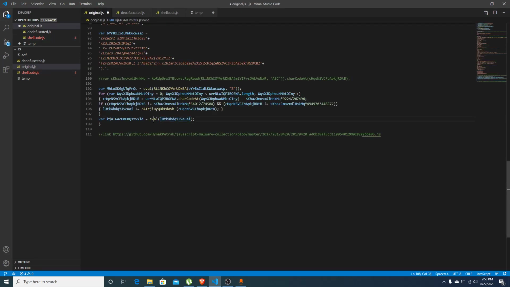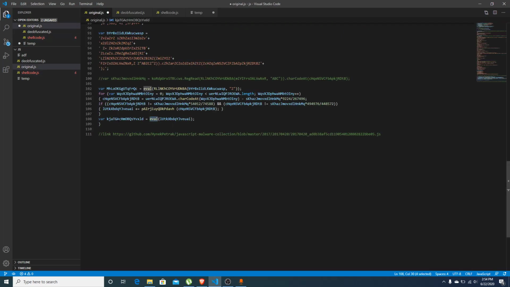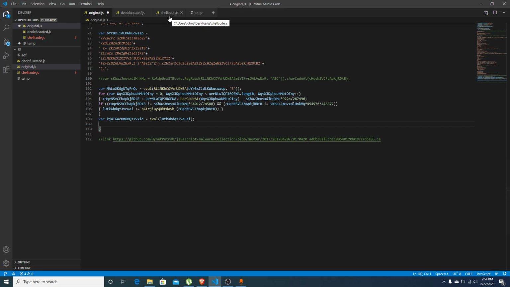So it's not going to run this function. Basically, I think it is assigning the output to this variable, and later it is going to process this output so that it can get the actual code.